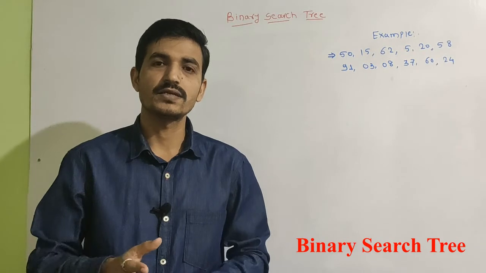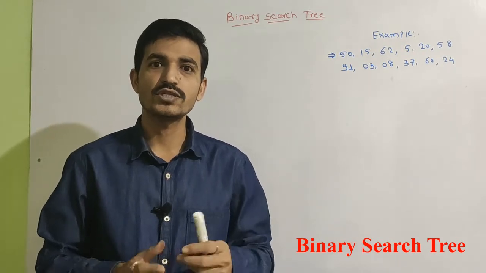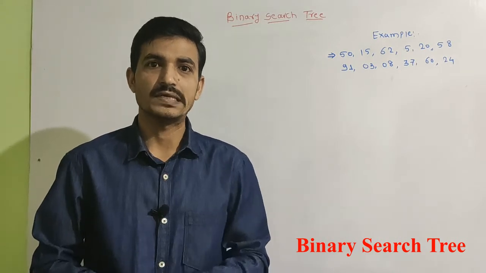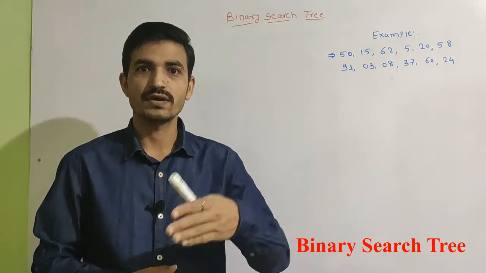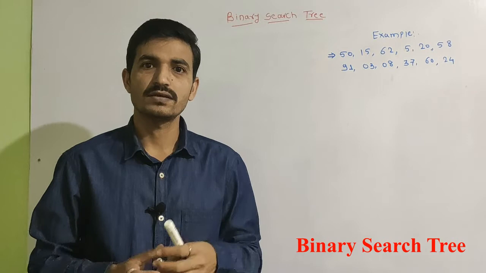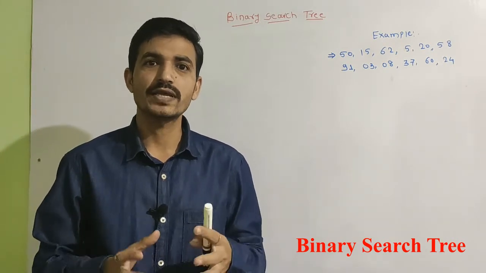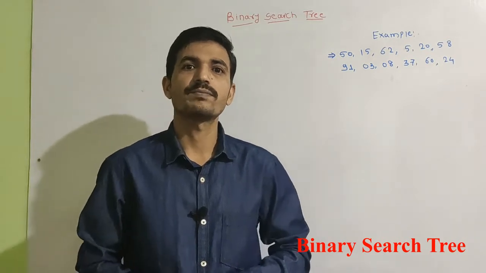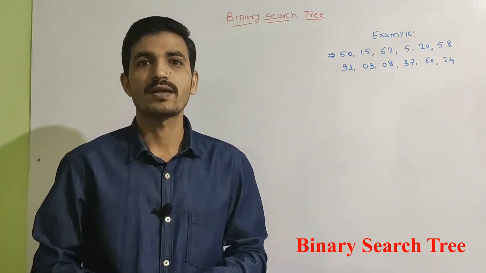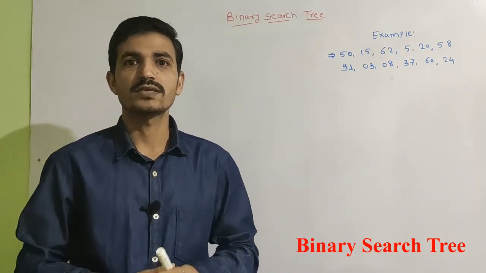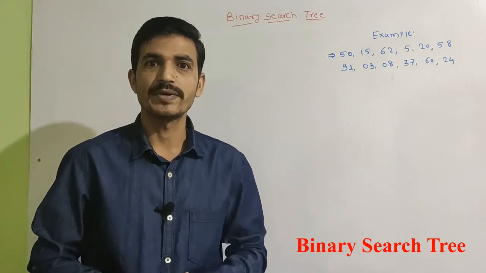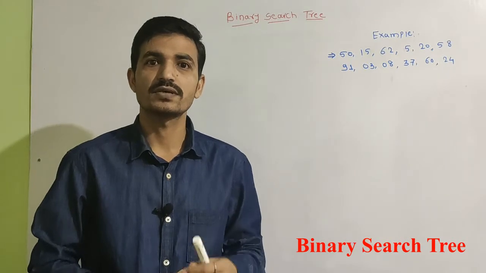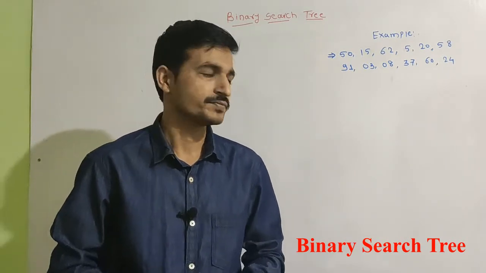If I talk about a binary tree, in that there is no special way that we can search an element. If I want to search a particular element in a tree, then we have to traverse the complete tree and then we'll get a node. So it will take a lot of time, or we can say in terms of performance, it will take big O of n time complexity. While in the binary search tree, there is a special way to search an element inside a tree. We'll see how the element is going to be searched in the binary search tree.